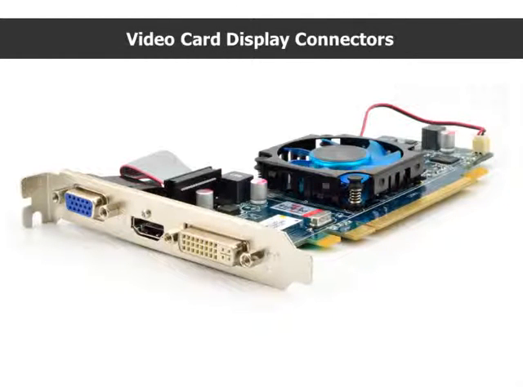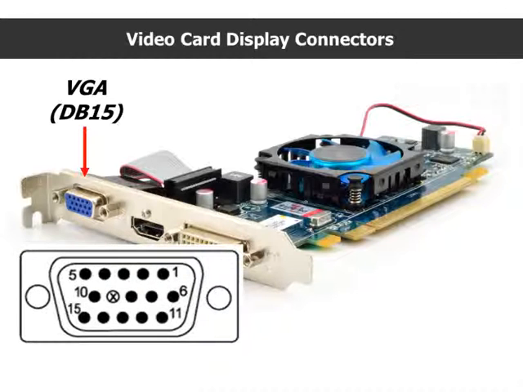So now let's actually take a look at some very popular video card display connectors. This is what's actually used to connect to the external monitor. So there's a couple of different types. We touched them just a moment ago, but let's do so again. First, you have the VGA. This is a DB15 type of connector. You can see it right there. It's been used almost since the very beginning of personal computing, and you'll typically find this on most graphics cards. And this is the pinout of the DB15, as you can see.